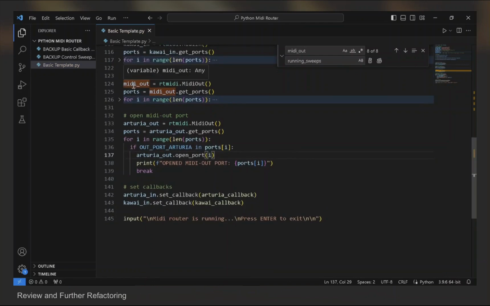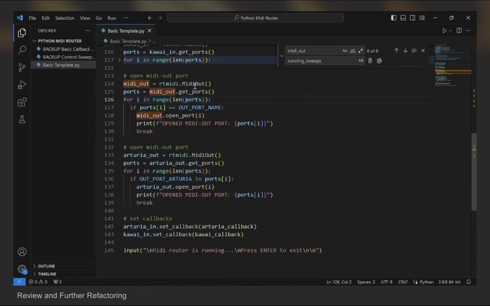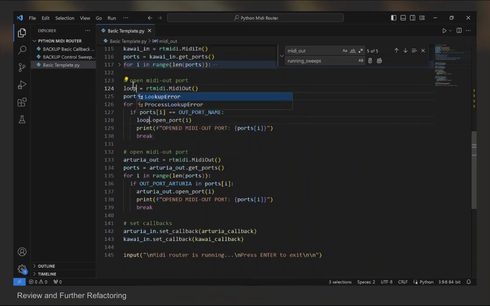Because we've now got two MIDI outputs, I guess it would be sensible to change the name here as well for the MIDI out variable. So let's change those to something a bit more descriptive. Let's call it LoopBe out. And again, this output name here, we should probably change that.